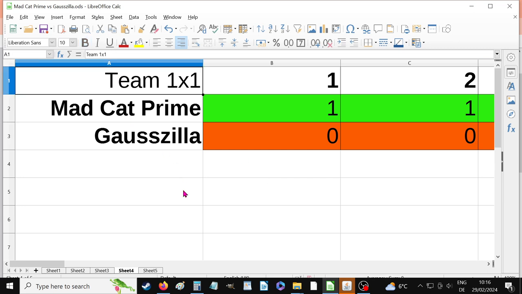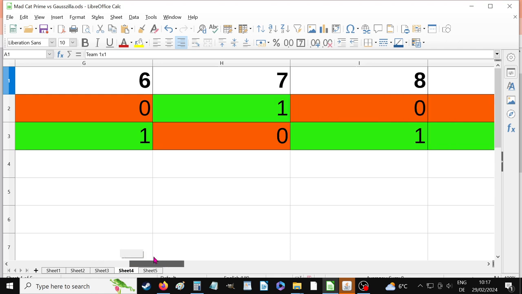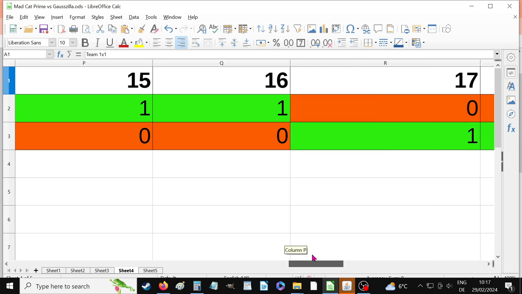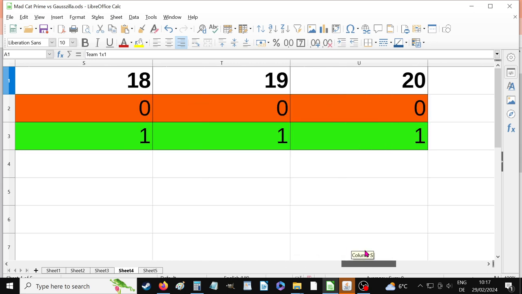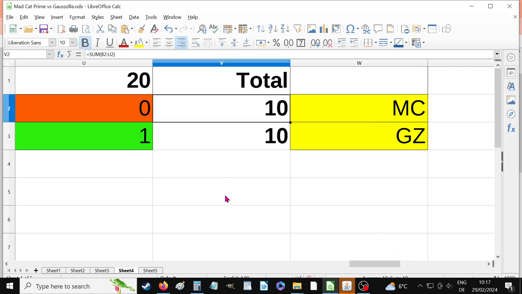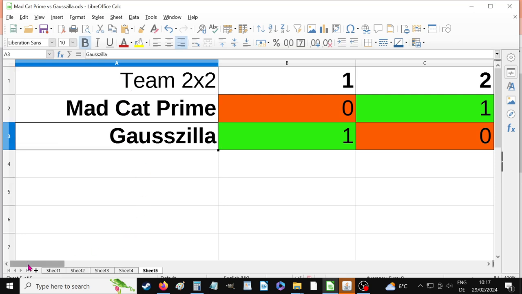And so the first game is on a 1x1 map with teams, and let's see if this actually makes a difference. And so the Mad Cat comes out with three wins, but then the Annihilator has three wins, and then one for the Mad Cat, two for the Annihilator, two for the Mad Cat, one for the Annihilator. And then 3-4 in a row for the Mad Cat, but 4 in a row for the Annihilator, bringing it to an incredible, absolute even match of 10-10. So that brings us to the final. That is a team 2-2. And this should give Gausszilla an advantage.